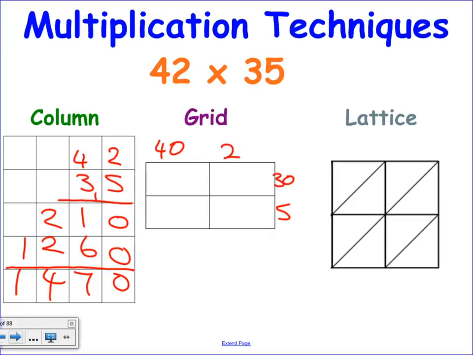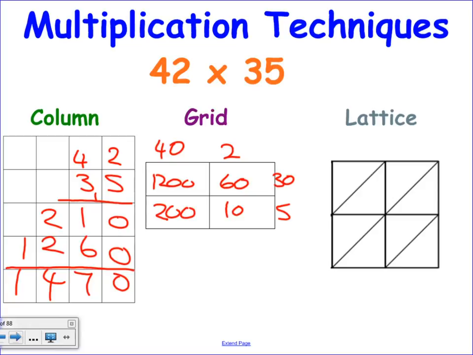So 40 times 30, I just showed you a quick trick on how to do that really quickly. What do we reckon it is? What's 4 times 3? 12. And then how many zeros did I forget about? 2. So I have to put 2 back. 30 times 2, 60. I can forget about the 0, do the 2 times 3, which is 6, put the 0 back. 5 times 40, plus the 0 I took away, okay? And then 5 times 2.